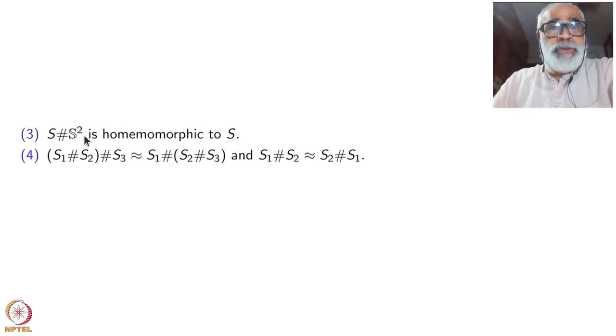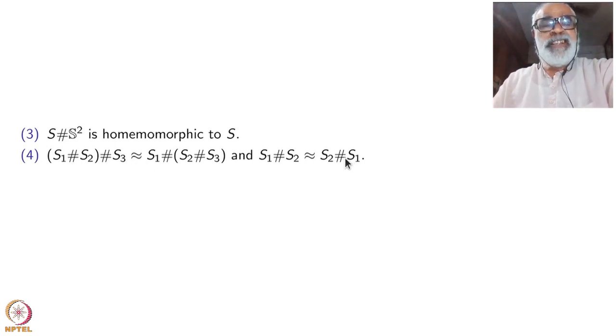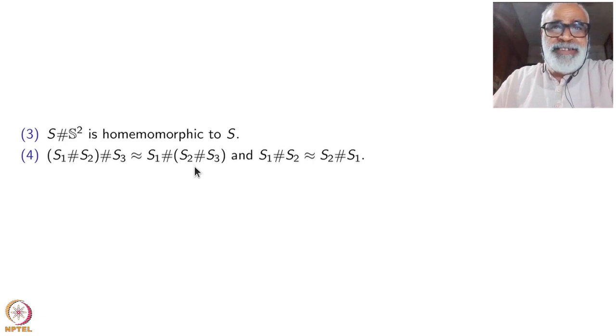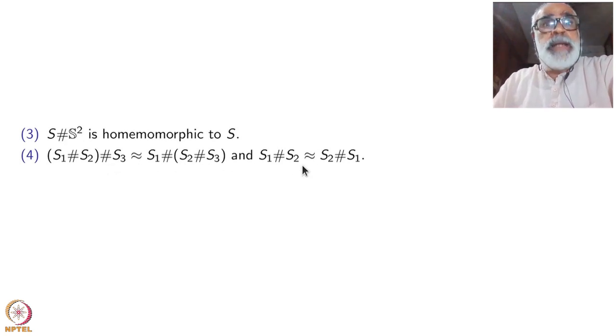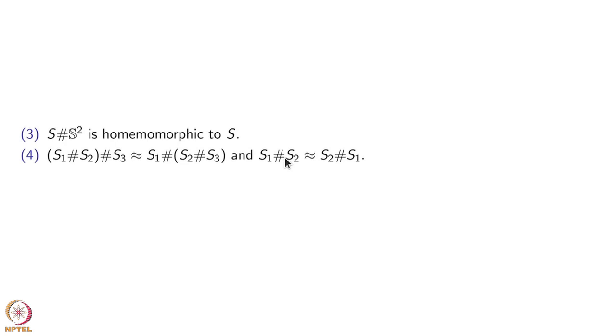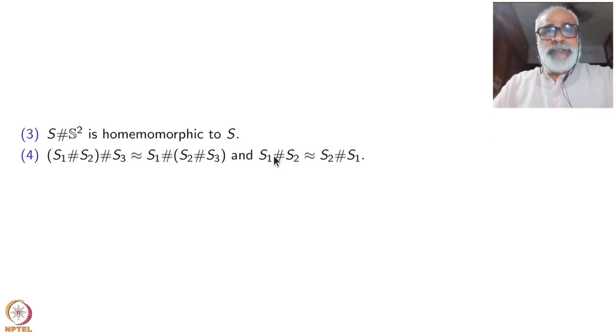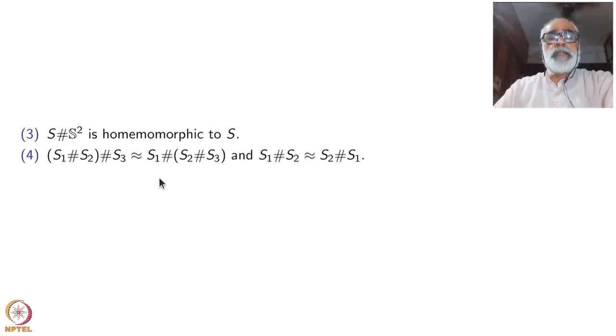So that is why, I told you, S2 is like a zero element. So this connected sum more or less represents some additive operation. You can see that it is associative, it is commutative. The only thing is, there is no inverse here. It's like natural numbers. There is a beautiful algebra here, out of this, what is called cobordism theory, so that I can't go into the detail. In cobordism theory, this connected sum operation is sacrosanct. This can be defined in all dimensions also, but now we are learning it in dimension 2.